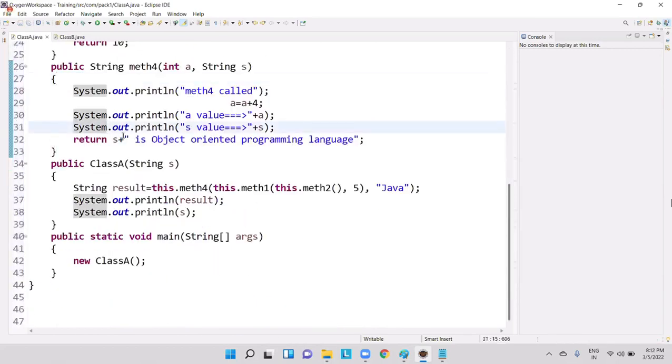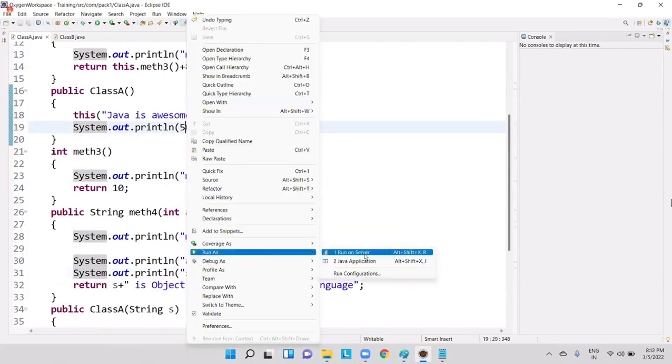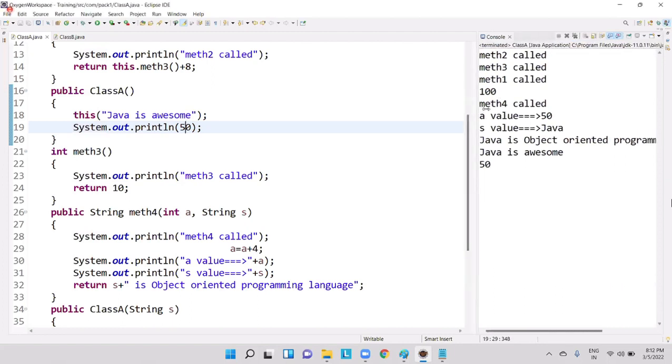Please check this. The output for this program is right click, run as Java application, and this is the output. Do me a favor, guys, please have this program output in your notes.